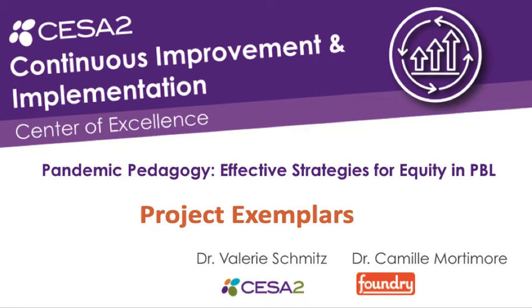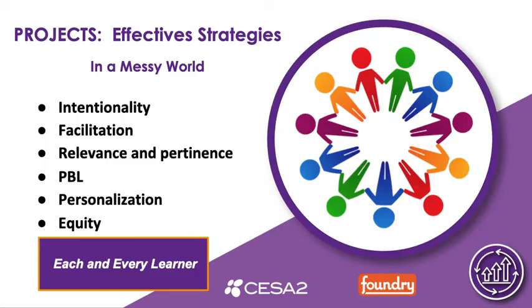So let's take a look at some examples of projects that are really about effective strategies for equity in PBL. It's a messy place, our world, especially right now, and we need to be really focused, as we talked about earlier, in regard to intentionality and facilitation of learning experiences for students, making sure that the work is relevant and pertinent, and that PBL and personalization are the focus of what we're trying to do to create equity. So let's look at some of those kinds of examples of personalization.